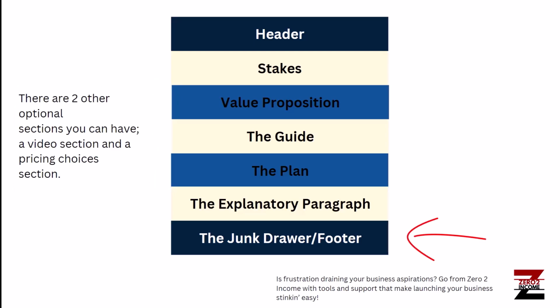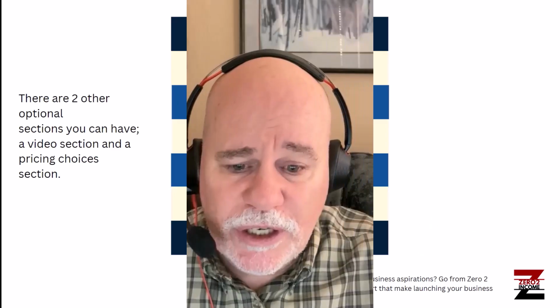And I just call the junk drawer the footer. All right. You don't want to have your website too full of things like the About Me section, and you don't want up on the header necessarily things like the privacy policy and the terms and conditions. All that stuff goes in your junk drawer. The junk drawer, or the footer, is where you have everything else that might need to be on a website but doesn't need to be what they would say above the fold. Okay, and so that's where the junk drawer comes in.